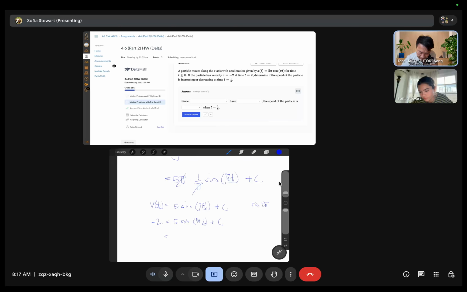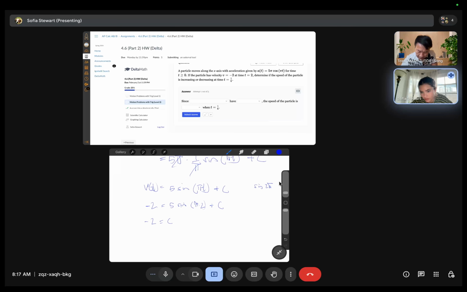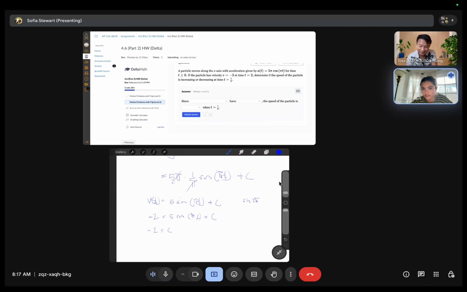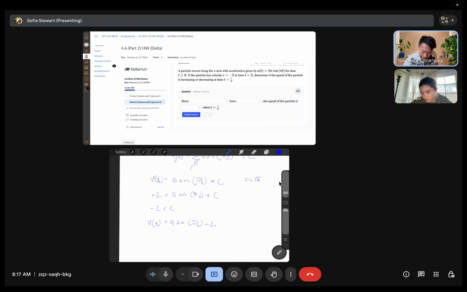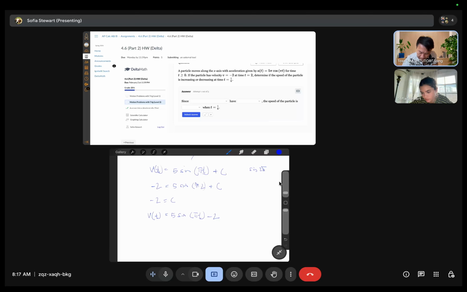Do you agree? Yes. So that means I now have the velocity function complete, minus 2. And then I have to do the speed, which is the final function, which is going to be the integral of that whole thing. But careful, you have to bracket this.